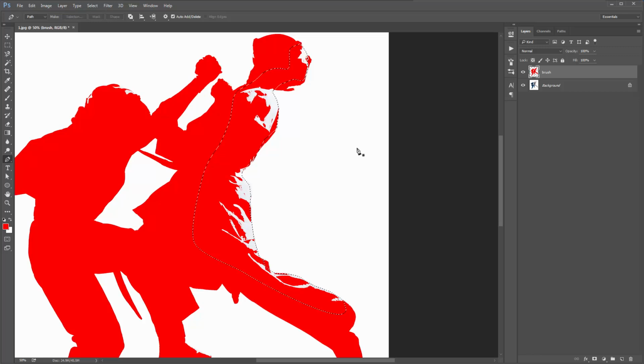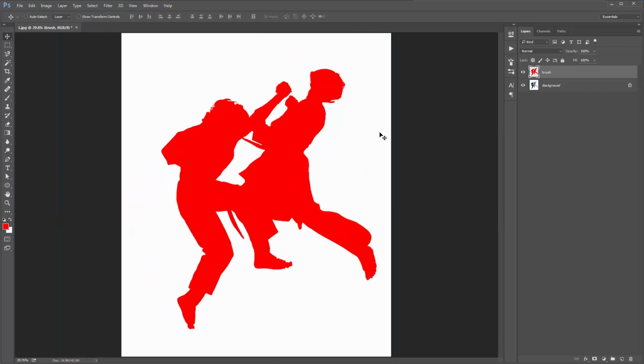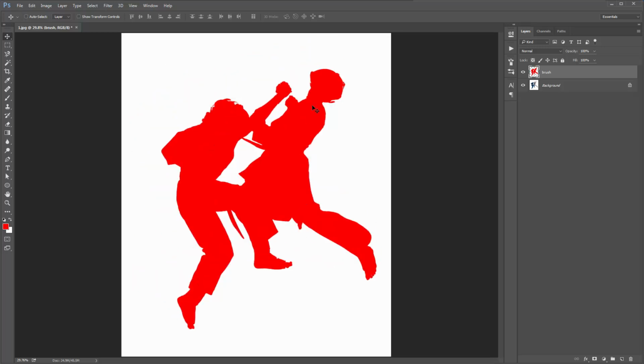Okay, I'm just going to fill in that selection with my foreground color, which is red. There we go. Alright. So I have my brush layer there. I've filled in my subject. Now what I need to do is load up the brushes that were included in the download. Whenever there are brushes included in any one of my files, they must be loaded up before you play the action, or the action won't work at all.